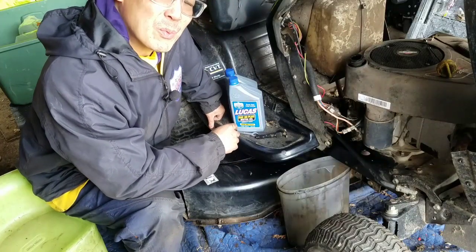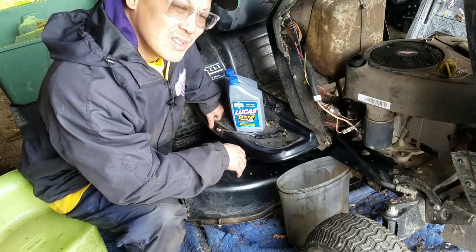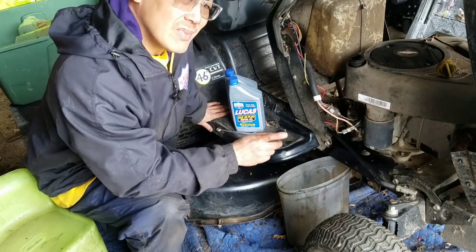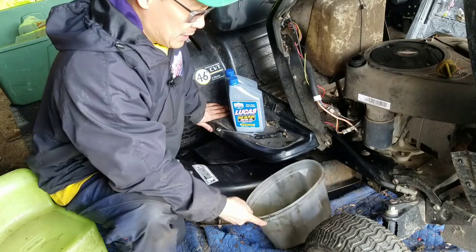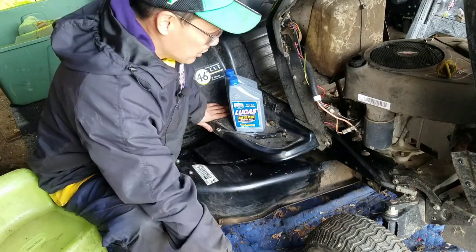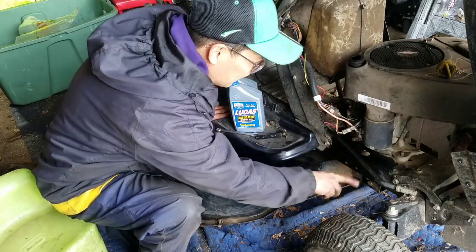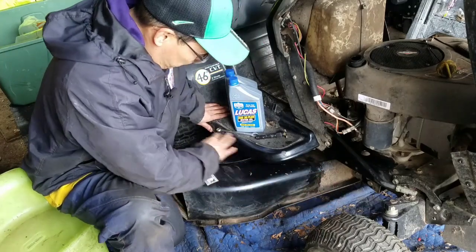So my battery ran out as I was putting the deck on. I think I put the deck on right, and I sharpened the blades as you saw in time lapse. The oil was blacker than death, so I drained the oil. It was blacker than death, and of course I made a mess. You could see where it's now clean from wiping. And then I took that same rag with the oil and I just rubbed it around.